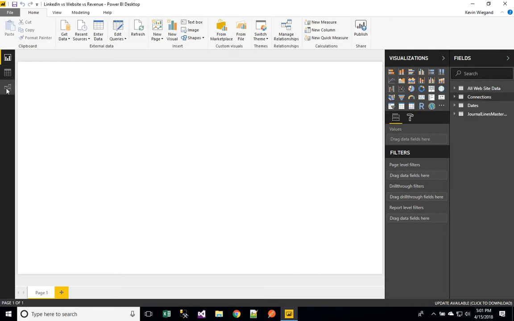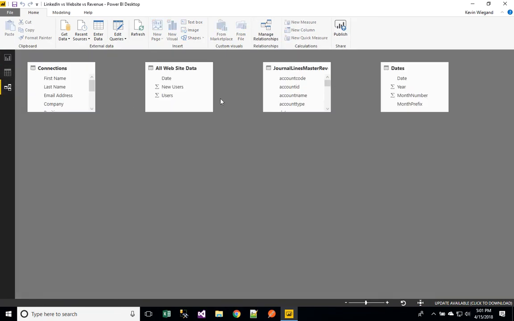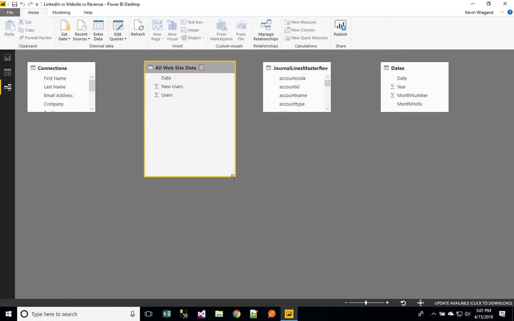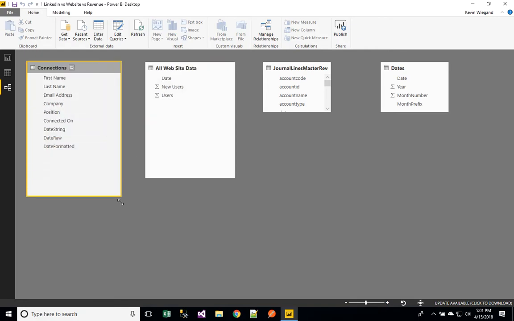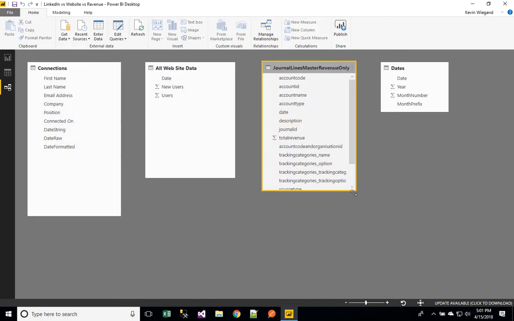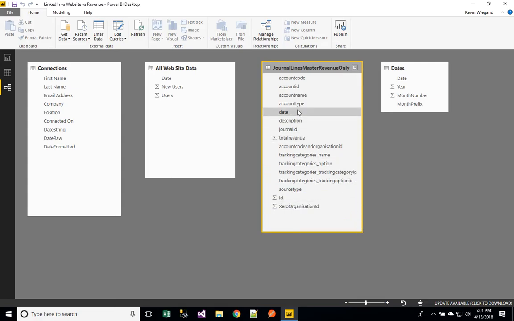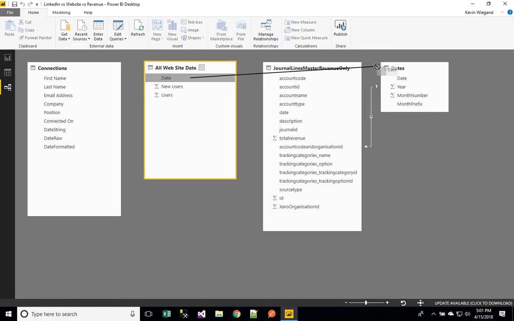Okay, now that we've got our various data sources, we are going to simply connect the date fields to the common date table. That's our Xero data.